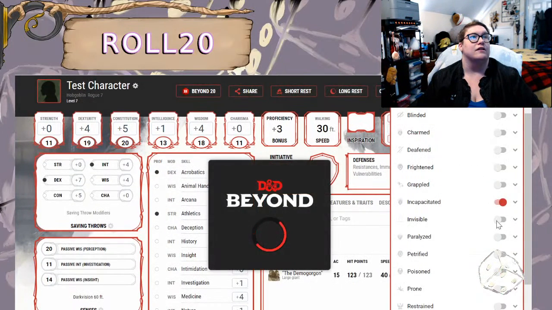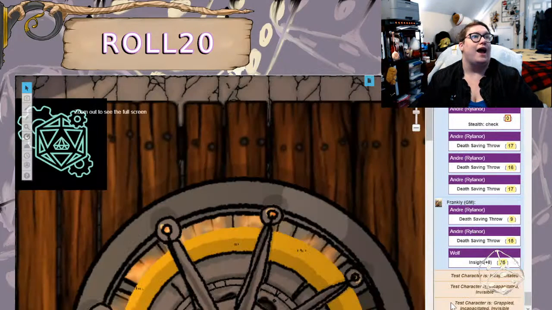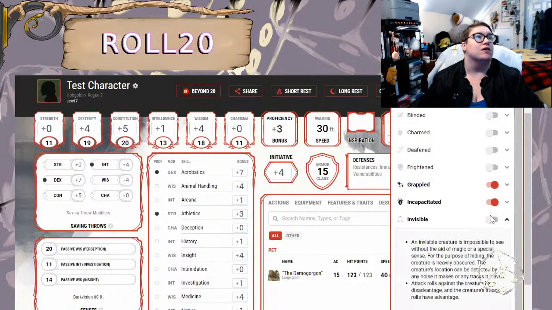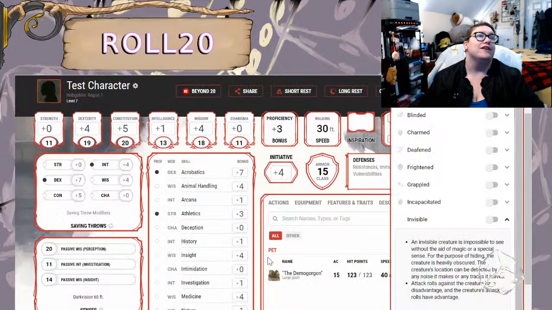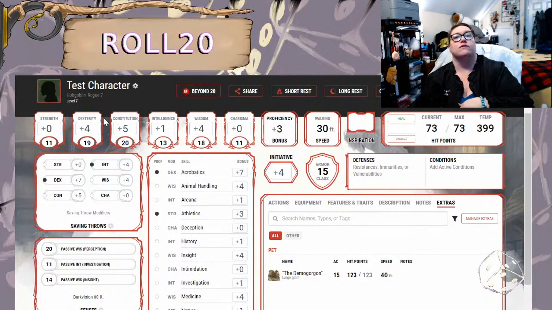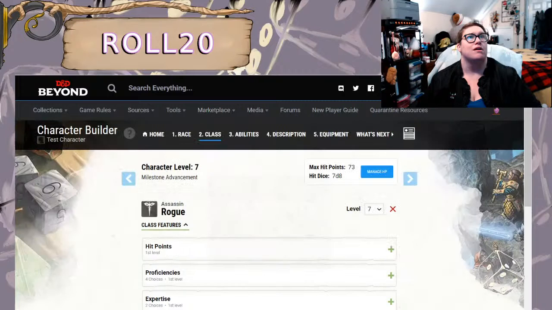Conditions, he's incapacitated, invisible. And when all of these are going off, when you check these off, we have it in Roll20, it'll let everyone know what has happened to you. So that is fun and it will also tell them that you are no longer those things. So it's really fun getting our players and our characters involved with our viewers. Let's see. I think this is it for creating your character.